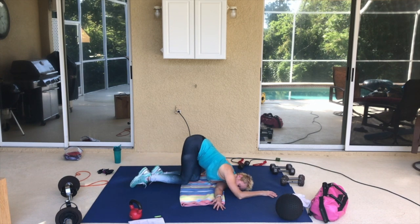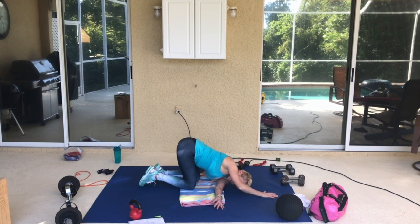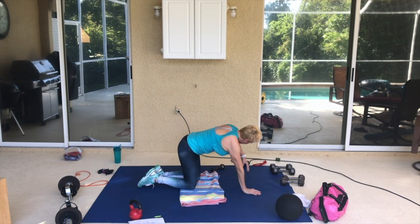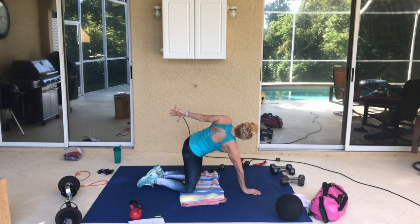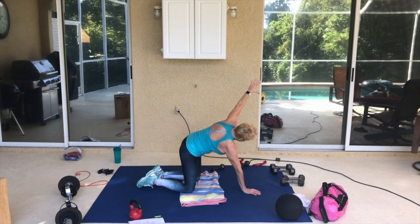You're gonna bring that right leg back in, press up onto that right arm, pull that left arm up, circle it around, tuck it behind, open up that shoulder and that chest, feel that stretch across the back and the obliques. Bring it back up, lower it down.